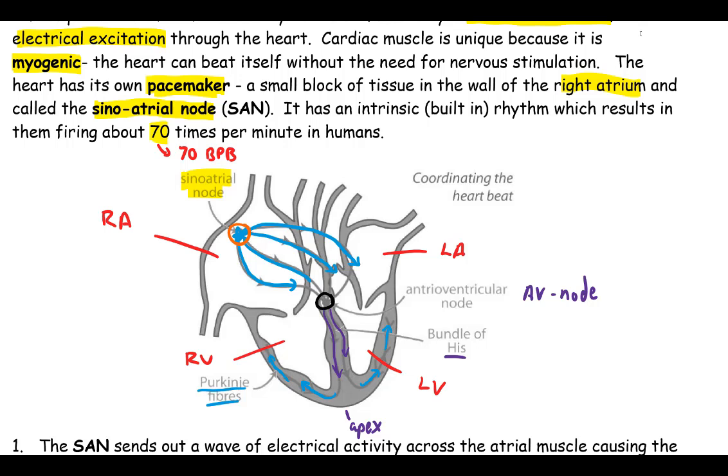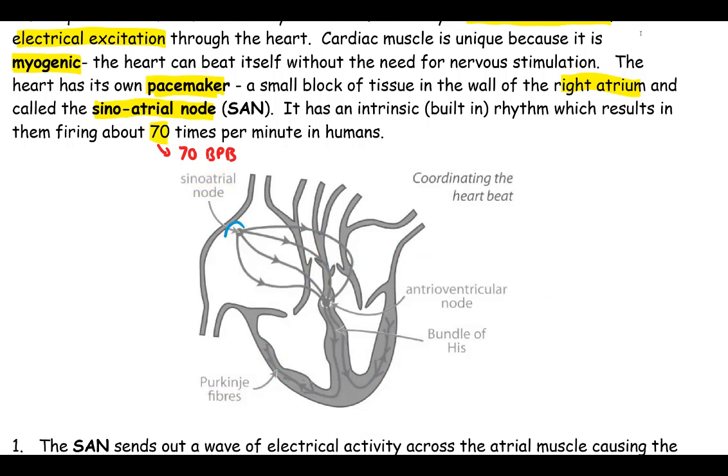So if we look at that all again in one go, the impulse is produced here in the SA node. It spreads over the atria, and the atria contract. It then gets funneled to the AV node, and it travels down through the septum in the bundle of His, down to the apex of the heart, and when it reaches the apex, the bundle of His branches off into the Purkinje fibers, and the impulse travels from the bottom upwards through the walls of the ventricle, and blood gets pumped up and out into the arteries. Now, there's a few things which you might be wondering about here.